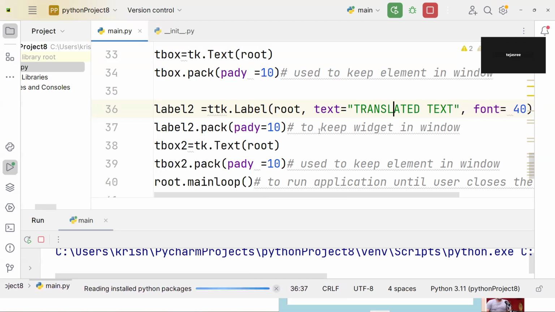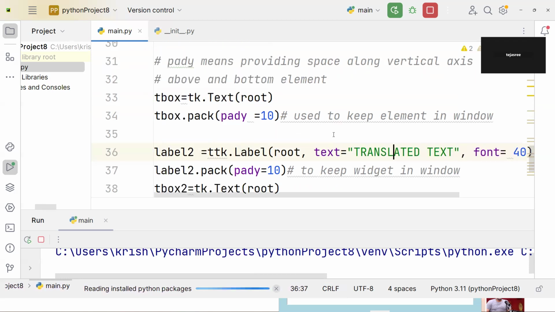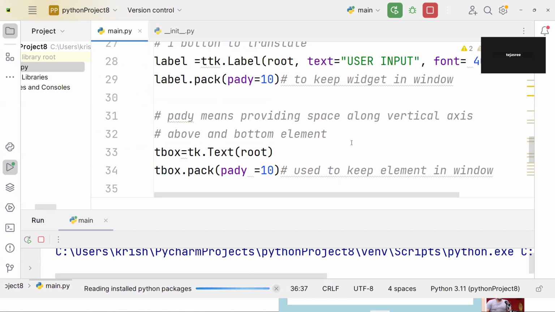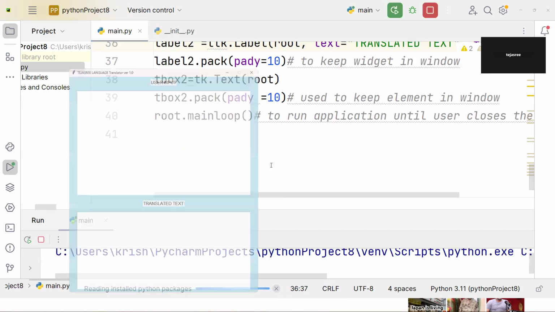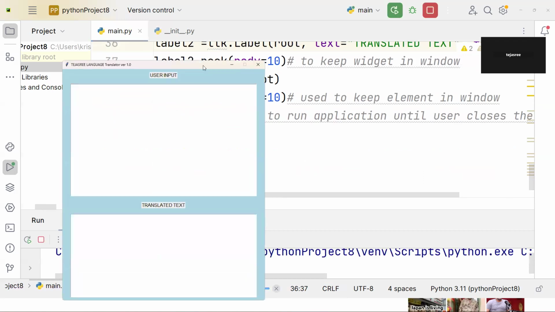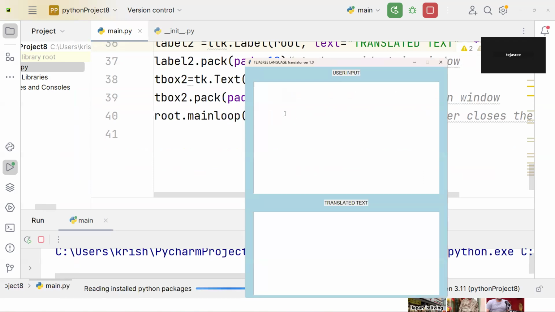This is translated text. This is label 2, translated text. Label 1, user input. Now here what happened? Whatever text the user feeds here will be stored in this text box.